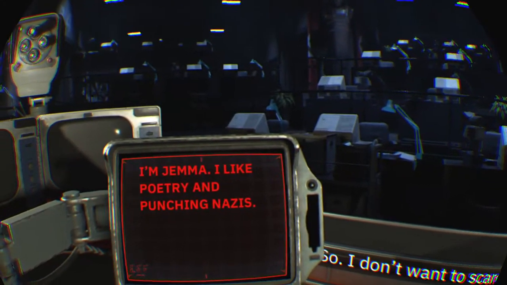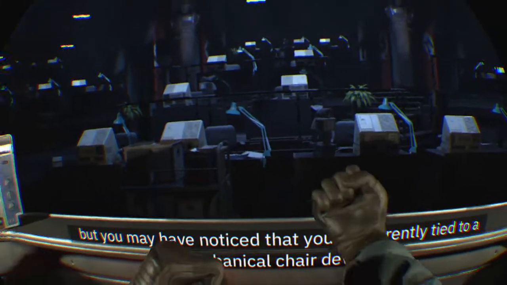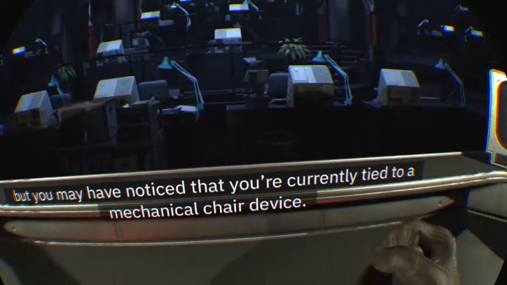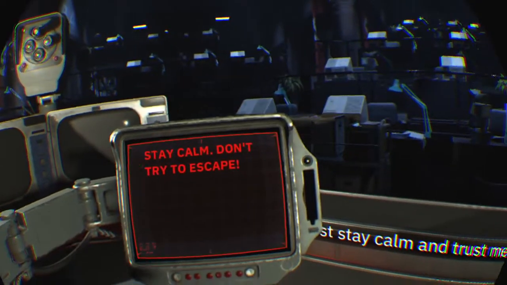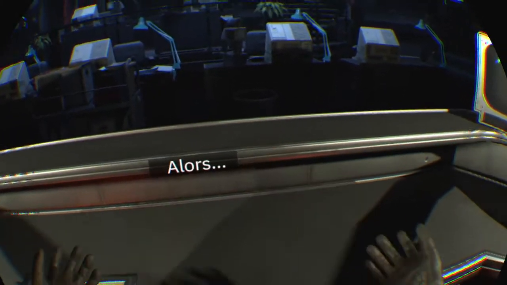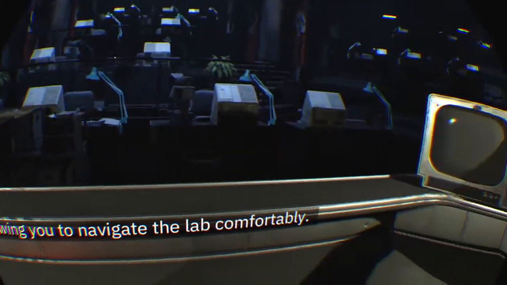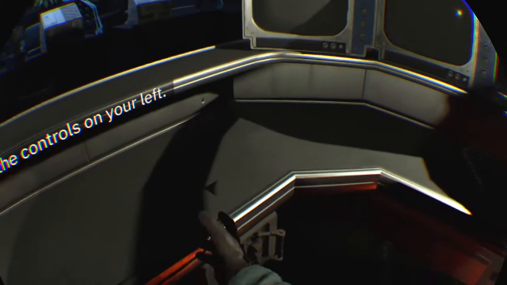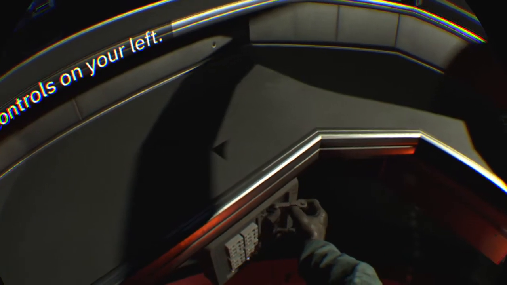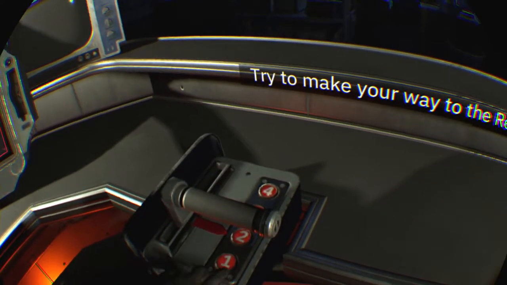So, I don't want to scare you, but you may have noticed that you're currently tied to a mechanical chair device. Yeah, I noticed. Just stay calm and trust me, okay? Hello. The control chair functions much like an elevator, allowing you to navigate the lab comfortably. You can travel up or down using the controls on your left. Try to make your way to the repair bay.